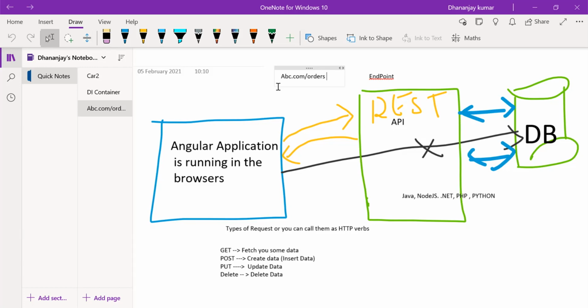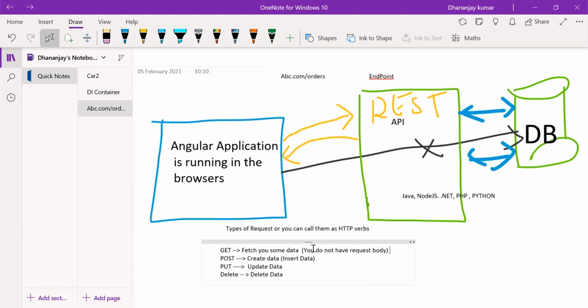If you perform a PUT operation on abc.com/orders, you are expecting to update order data. And if you perform a DELETE operation on abc.com/orders, you are expecting to delete the data. All right. Now in GET, you do not have a request body.